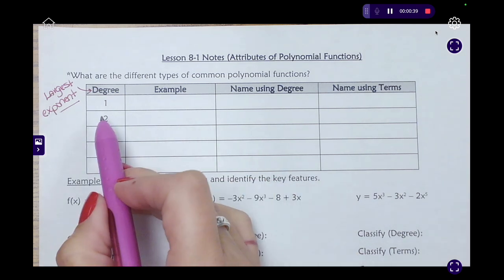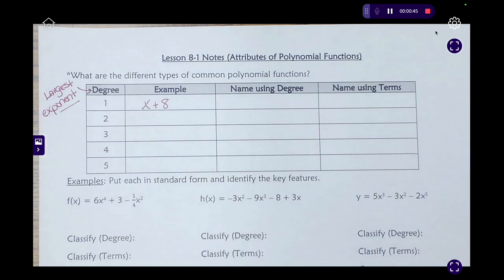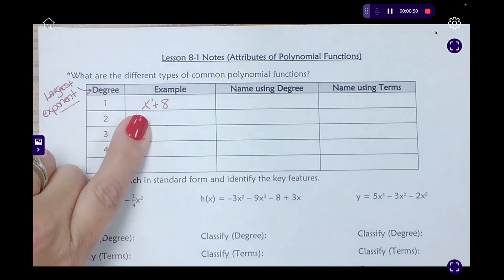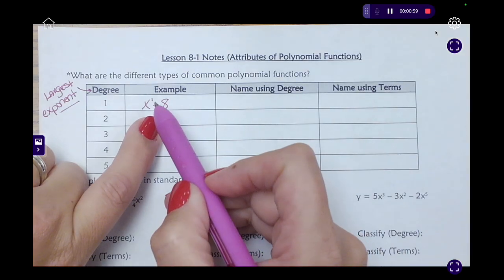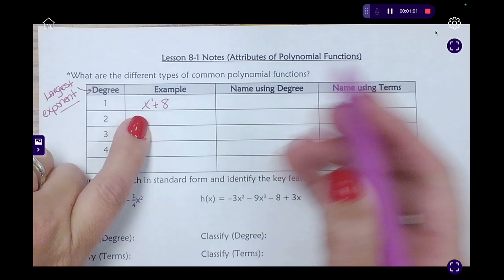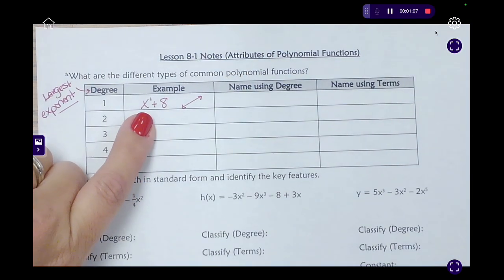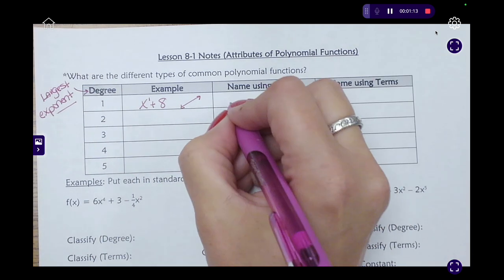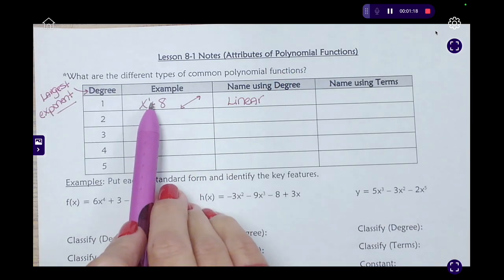So if I'm writing an example of a polynomial that has a degree of 1, that would be like x plus 8. Okay, so that's an example of a polynomial that has a degree of 1 because for this variable, my exponent is just a 1, and that's the largest exponent for that polynomial. Okay, now looking at this, if I were to name it using that degree, because it only has an exponent of a 1, if I'm going to graph this, we should know that it's going to be a straight line. So anything with just a regular x, no other exponents, that's going to be a linear function. So if I am naming this polynomial, this would be a linear polynomial. Okay, and it's linear because of that exponent of a 1.